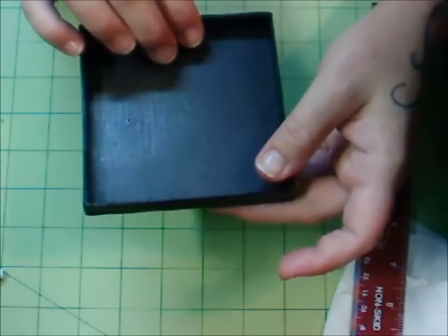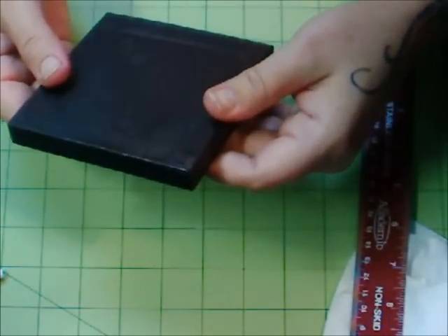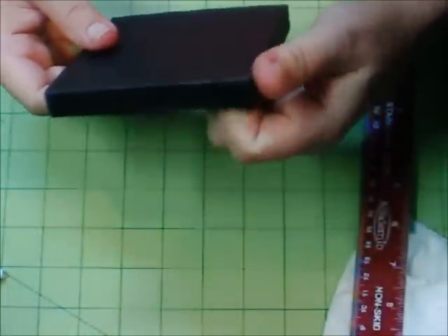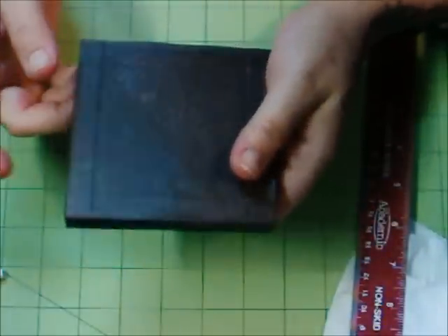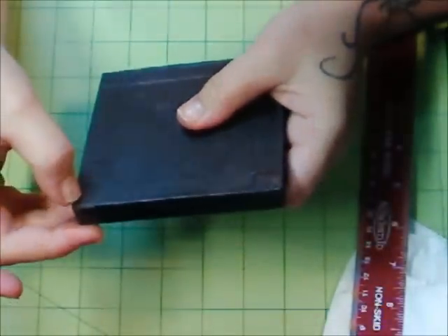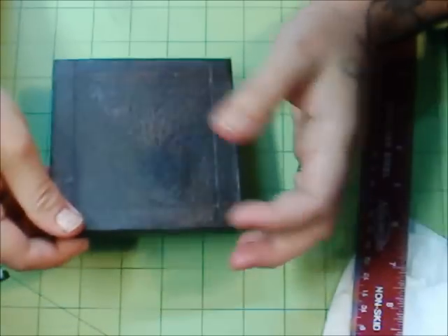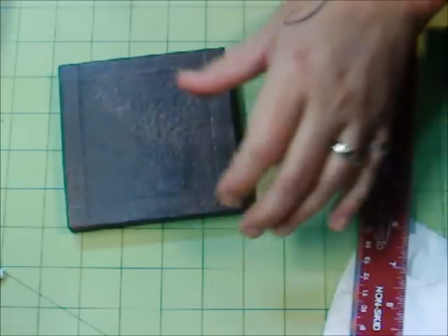They'll fit in there, but they're so tight you couldn't move your tray in and out. So my solution, instead of throwing these away and doing a whole new build like some people might do, I'm going to show you how to fix it. I'm going to cut a little bit off of one side of my tray and then reattach the side.